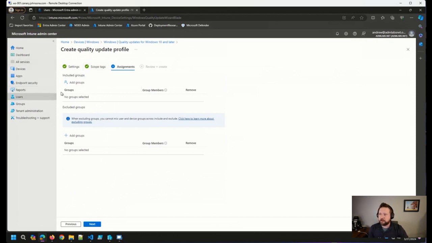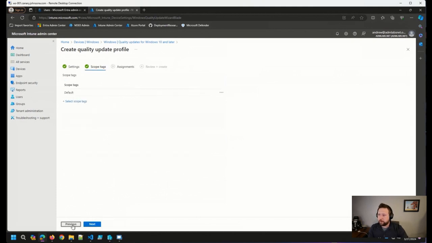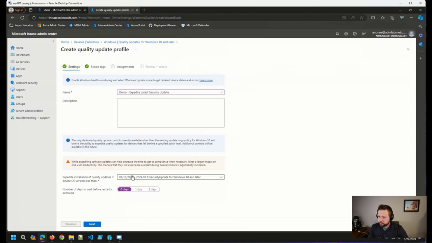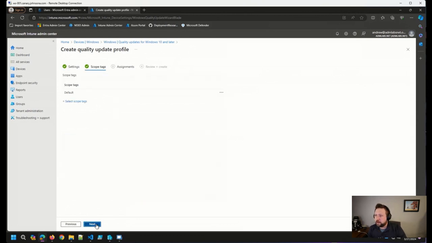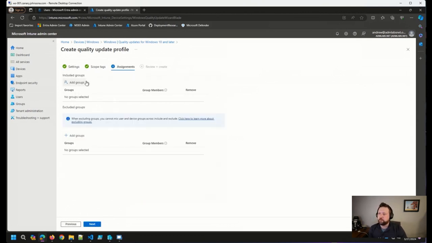Recommend having this policy set up as well as a group of devices that may need this policy. So if you are going to set this up ahead of time, what you could do is on a group of devices that are already at a current patch level, go ahead and have this set to an older expedite version and test this. Of course, I have not tested this myself, but you could have this on an older version so that everything is onboarded and ready to go should you need to expedite an update. And then you can have this policy assigned to the group of devices that you would want to expedite your updates on.